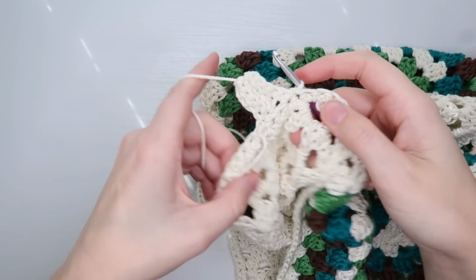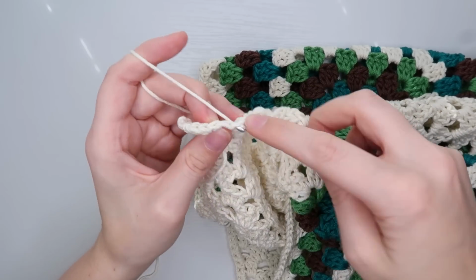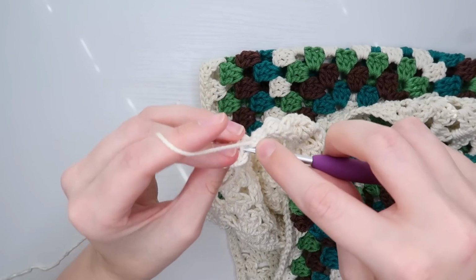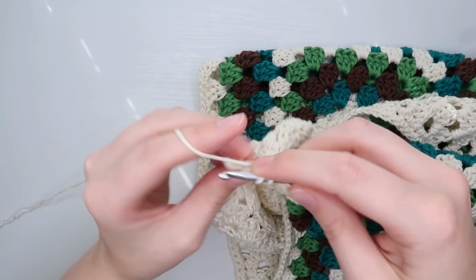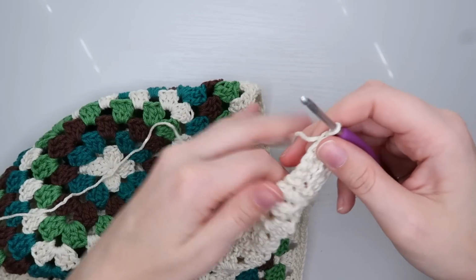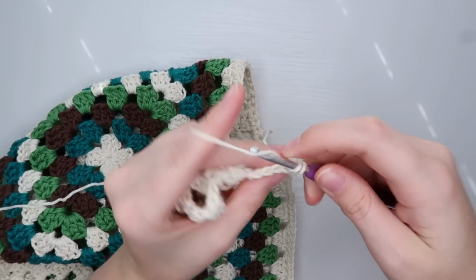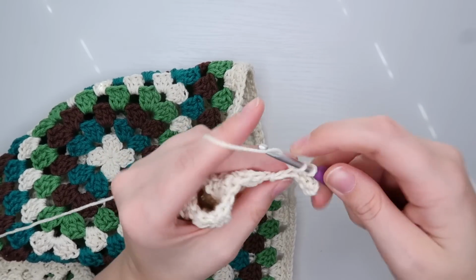So right now I'm on the inside, and the first stitch I'm just going to do like a regular single crochet. All the ones in the middle I will do in the back loop only. And the last stitch of the row I'm just going to do a regular single crochet. Okay, turn it. First stitch, just a regular single crochet. All the ones in the middle and to the end are going to be in the back loop only.